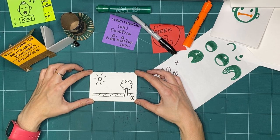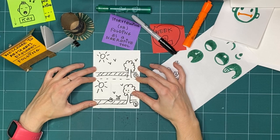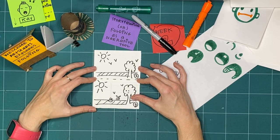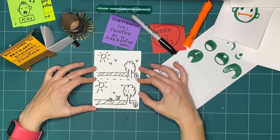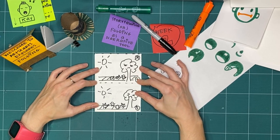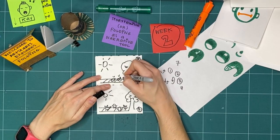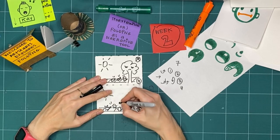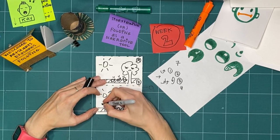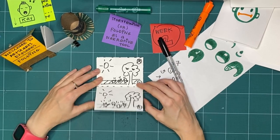It's a beautiful day outside, and there was a tree just chilling out near the sidewalk. A bunch of birds spotted some seed, came on down, started to make some chirping noises. They're hanging out. You know what? I think I'm going to add some lines here. They're loudly talking. More birds are showing up. They're really loud. They're making all this noise. The tree super isn't into it.